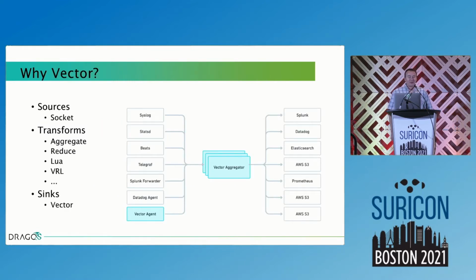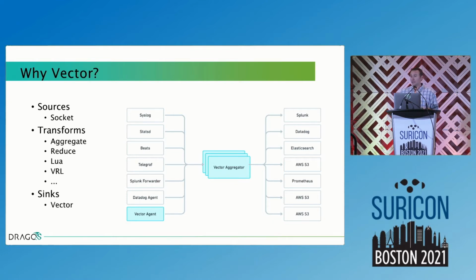All right. So here's a little bit of an overview of Vector. On the left-hand side, we have a bunch of sources, different ones that you can pull in, but it also includes a socket source. Come closer. Is that better? All right. It includes a socket source. For those of you that are intimately familiar with Suricata, we can ship all of our Eve output to a socket via Unix stream. Can even spin off multiples, so you can get a little bit more performance on your output coming out of that. It also has a number of transforms that live in that little blue vector aggregator box. Ones like aggregation, reduce.